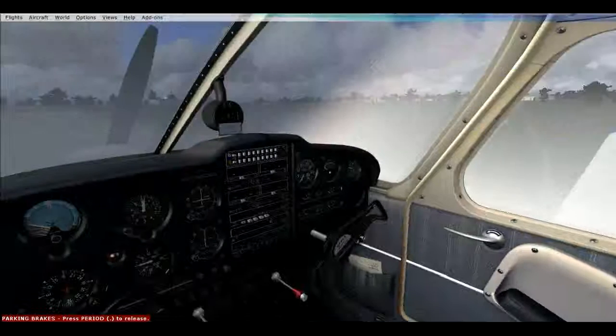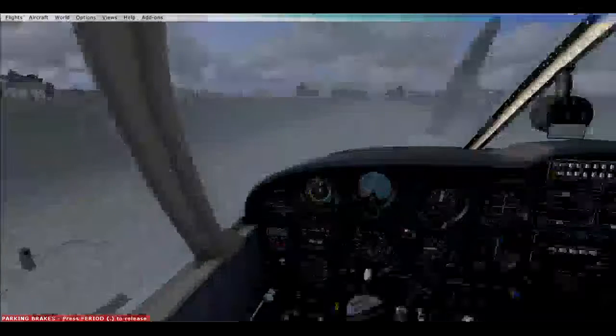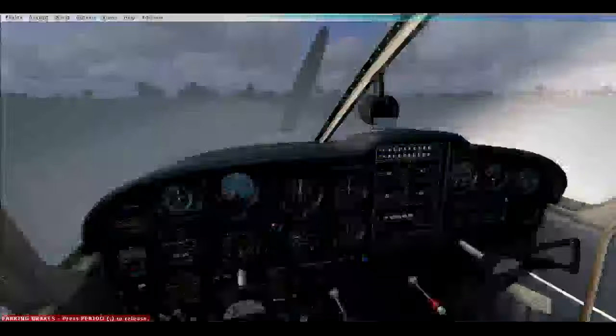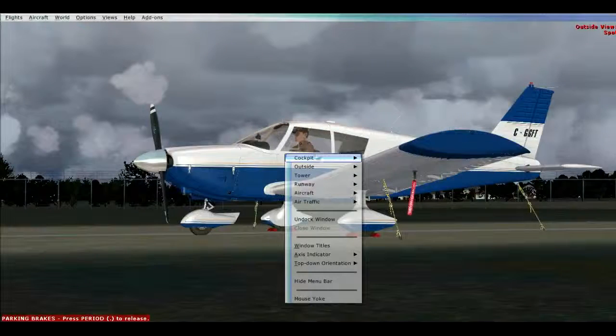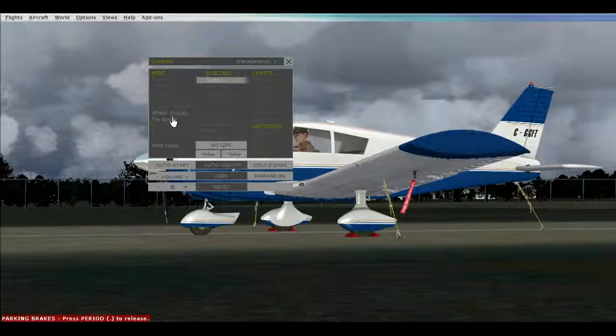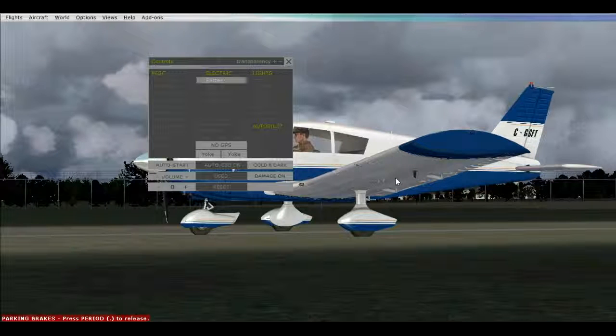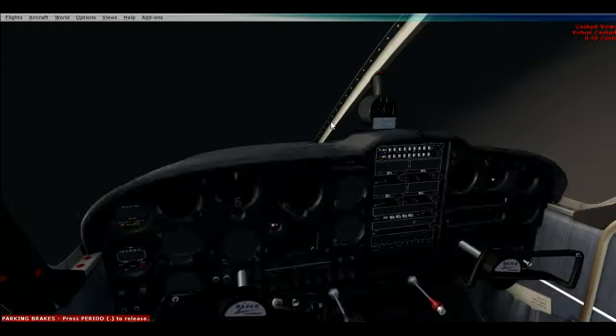Okay, so how about we run through the checklists and go flying? Yes, there are checklists. Right, so firstly, let's get rid of the tie downs, shall we? Why am I right clicking? Tie downs, wheel chocks, pitot cover. Okay. Whoops. No, pressing all the wrong keys today.